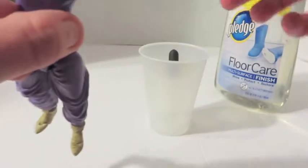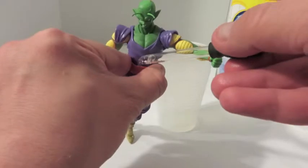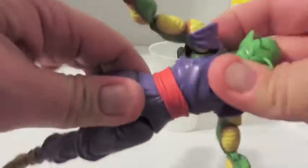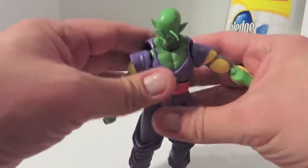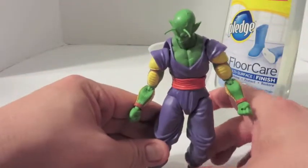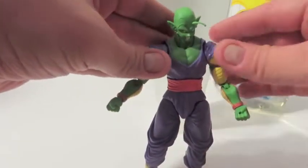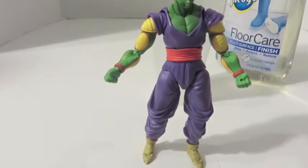Things wobble over time. I mean, my Deadpool, it's 10 years old, and the fact that he actually stands now is amazing. Put a little bit right there. Get in there a little bit. Sorry, put it back in the camera. And there you go. It's a little sticky, but other than that, lower that for you a little bit.